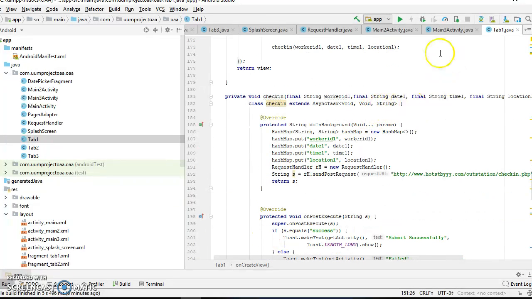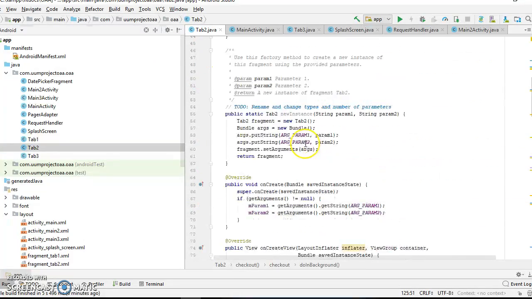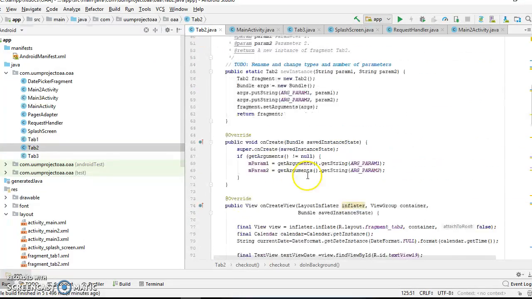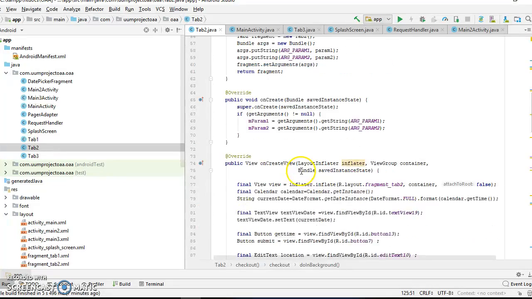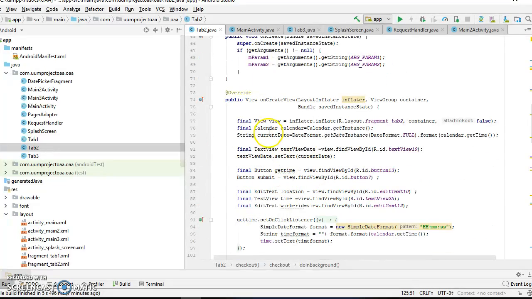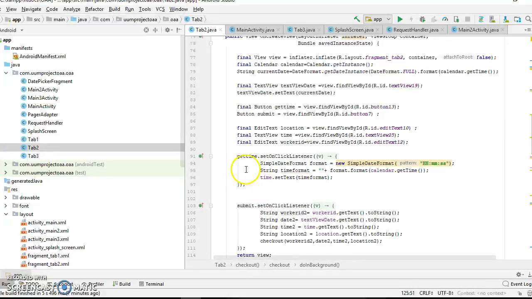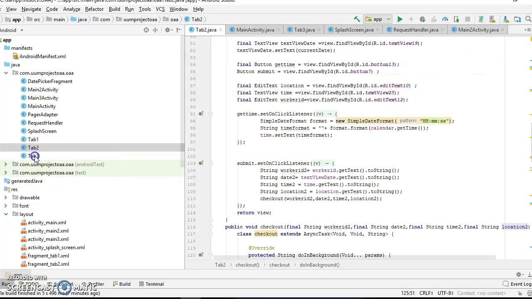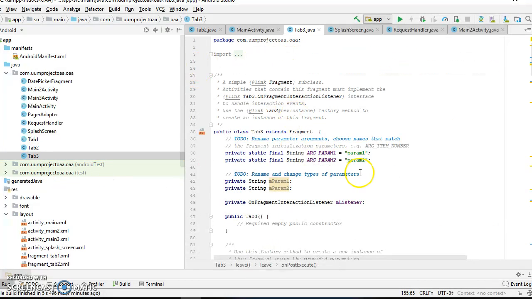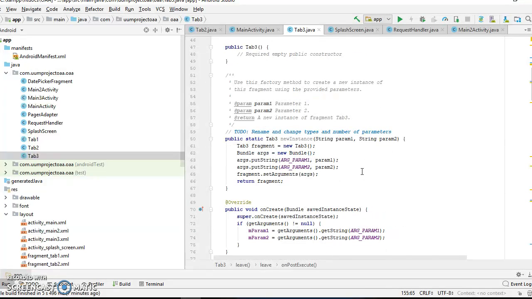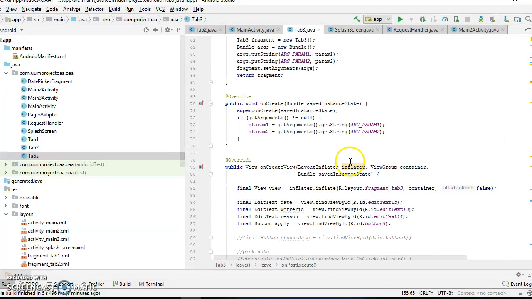Secondly, tab 2 is for the checkout log, which also has the same functions. And tab 3 is the leave application.